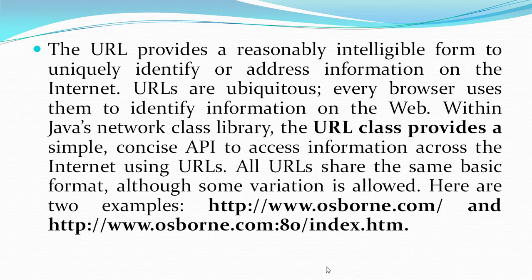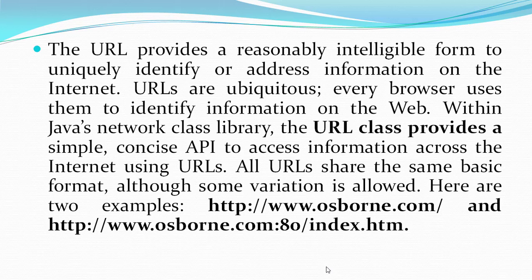URLs are ubiquitous. Every browser uses them to identify information on the web. Within Java's internet class library, the URL class provides a simple, concise API to access information across the internet using URLs. All URLs share the same basic format, although some variation is allowed. Here are two examples.